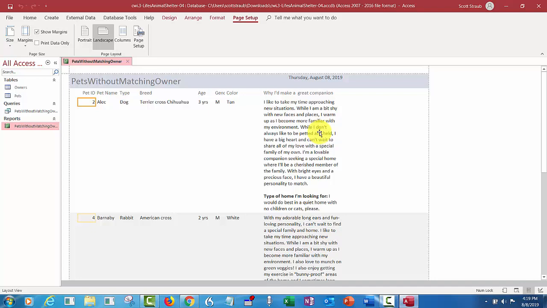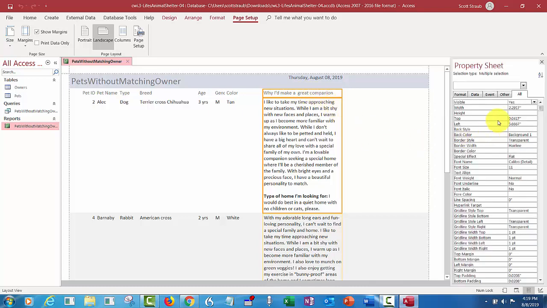Okay, well, let's talk about 6A. It says select the text box. It says, why make a great companion right here. This is a text box. I hold down the shift key and then I select the label up there. Next, I hit F4. That'll open up the property sheet area. And what we need to do is put in some information. This pattern is going to repeat, but like I said, there's a couple nuances in a later step you'll need to be aware of, so read it carefully.